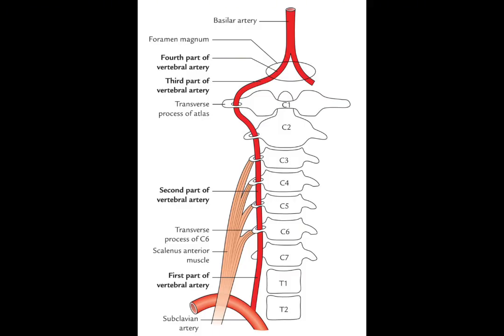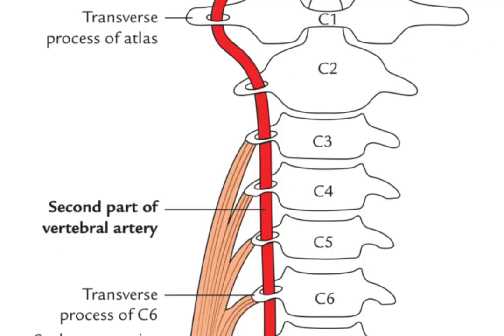So when the vertebral artery comes, what happens? It passes through the transverse foramen. I'm just trying to give you a bit of anatomy before I move on to its physiology. It ascends through the foramen transversarium. The foramen transversarium is located in the transverse process of the cervical vertebrae, starting from C6. In the transverse process, there's a hole called the foramen, which is the transverse foramen. So it ascends through that foramen from C6 above to C1.